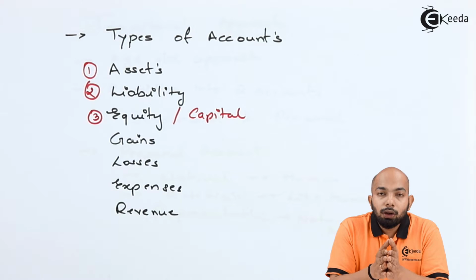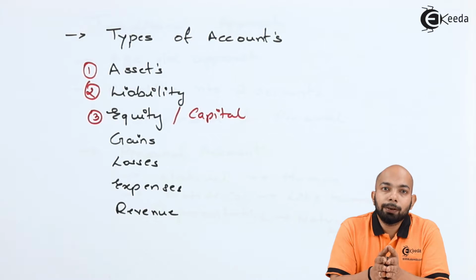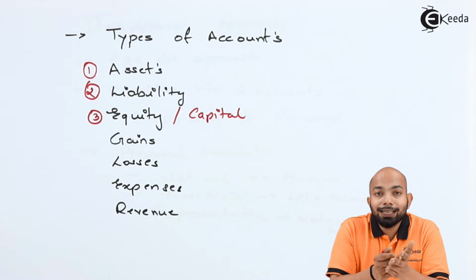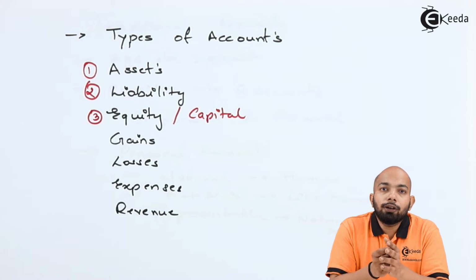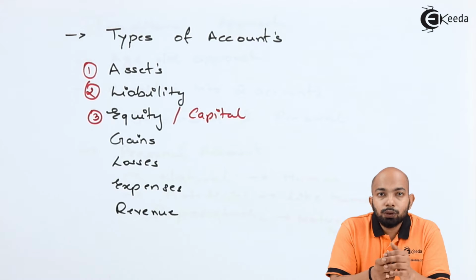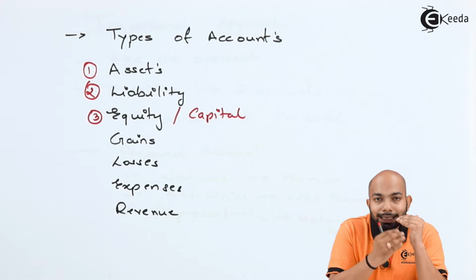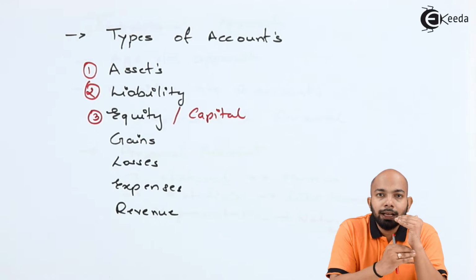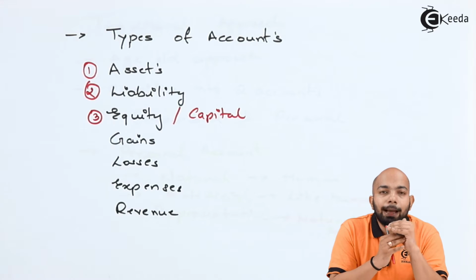Hence, this amount which a businessman puts out of his own pocket into the business is known as capital or equity. Now, there are certain different accounts like equity capital, preferential capital, and any kind of shareholders' investment is also formed as a part of capital. In fact, the reserves, the surplus, the balance in profit and loss rather, is also a part of the capital category itself. So if you see the balance sheet, you will have capital as a category and different accounts mentioned under it. So all these accounts are forming a part of the capital category.